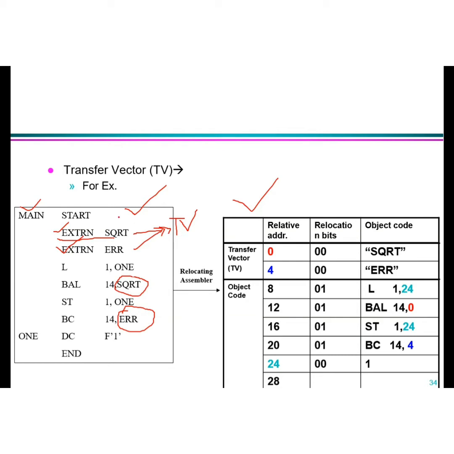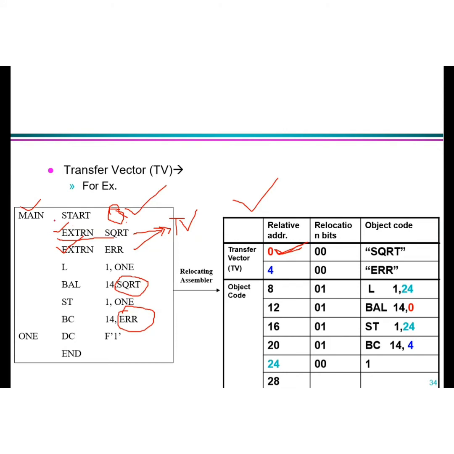a transfer vector. And now look here, START is not having any operand value. So if no operand value is given, your LC starts with 0. So your relative address is 0. Now observe the right hand side of your slide. I have created a table where we are keeping columns as relative address, relocation bit, and the actual object code. Okay. So whenever you start processing, what is the role of the START pseudocode? The START pseudocode will set the location counter to 0. So that 0 is done. I am putting that arrow over here.